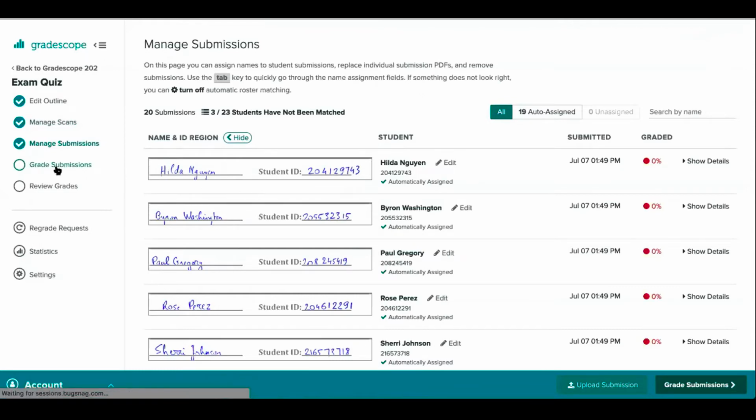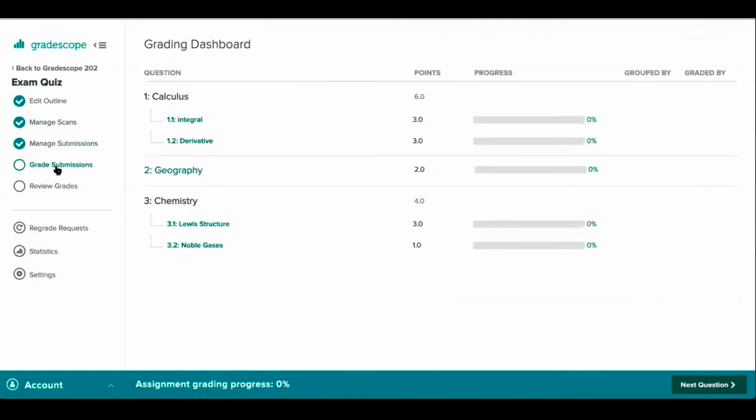The most important thing is obviously getting to the grading part of this. A really good thing about Gradescope is that you can grade paper-based assessments online. So if the student is at home and you set this assignment up, they can download the PDF, use an editing tool, and then save it and upload it. If they have a printer, they can print it off, take a picture of it with their phone, and upload that. So super easy. Now we're going to take a look at how we grade this.